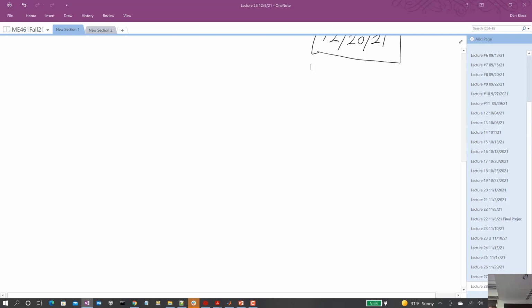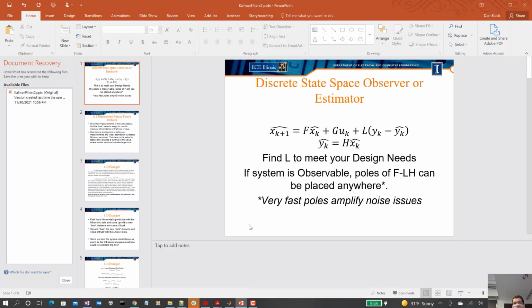Anyway, okay. If you haven't had observers in a long time, this may not be the greatest place to start, but maybe you've had a class. If you've been in ECE 515, for example, this would be very well known to you. The other class would be SE 424. ECE 486 gets into this a little bit, and my SE 420 class that I teach with Dusan Stipanovic also gets into this.